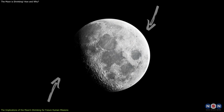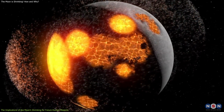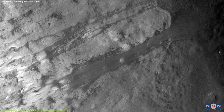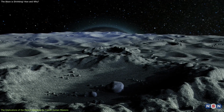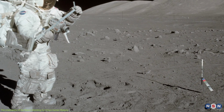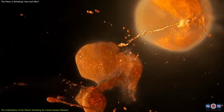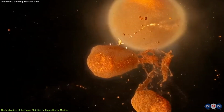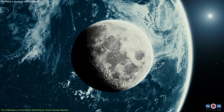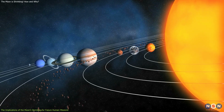One of the opportunities offered by the moon's shrinking is the scientific potential to study the moon's history and evolution. Both faults and the landslides on the moon expose fresh and diverse rocks and materials, which could be sampled and analyzed by the human and robotic explorers. These samples could provide valuable information about the moon's origin, formation, and differentiation, as well as the interactions between the moon and Earth, the sun, and other celestial bodies.